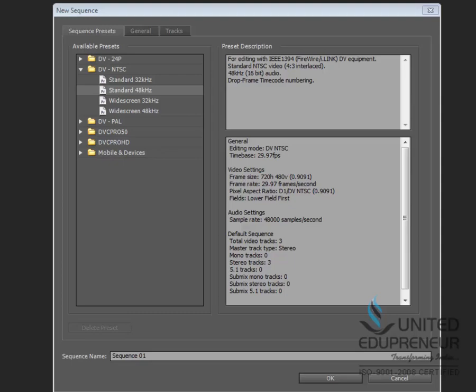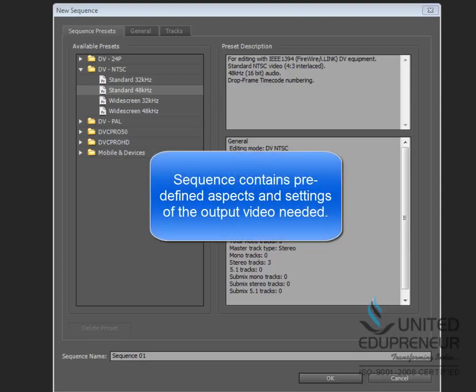A sequence basically is a predefined shape, size, rate and all the settings of the video or the output that you are going to export. A sequence contains a specific frame size, frame rate, pixel aspect ratio and the fields.